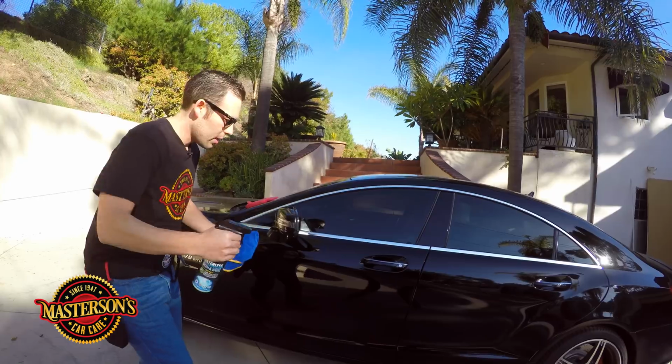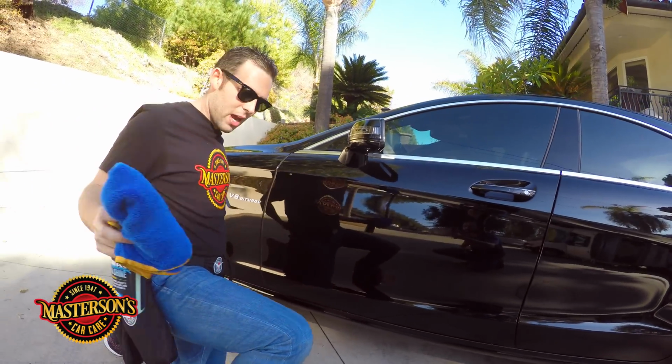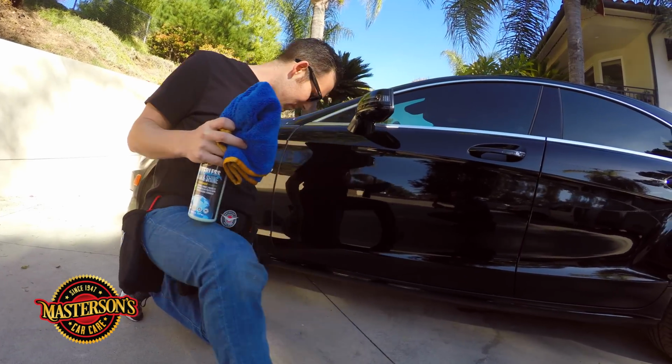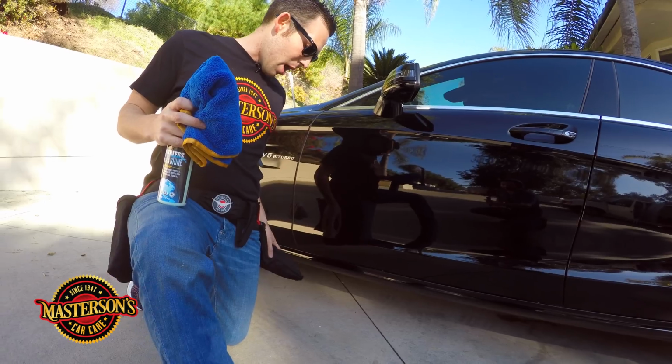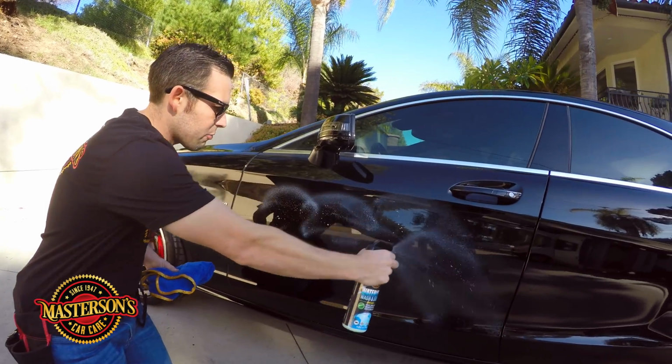So let's go ahead and show you guys how well this works. So I'm gonna go ahead and go down to this door, come over here. I'm gonna do some waterless washing. Now, I like this because I'm bending down right now and all of my products, nothing's touching the ground, which is actually kind of cool. Even the long pocket right here, which I have filled up, it's not touching the ground. So I'm able to go ahead and spray the whole vehicle.